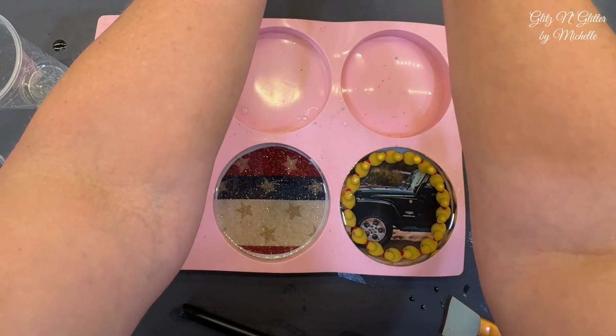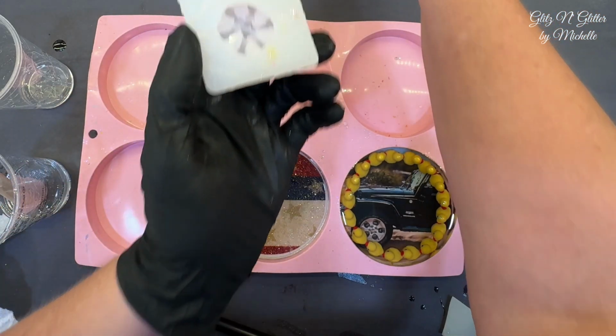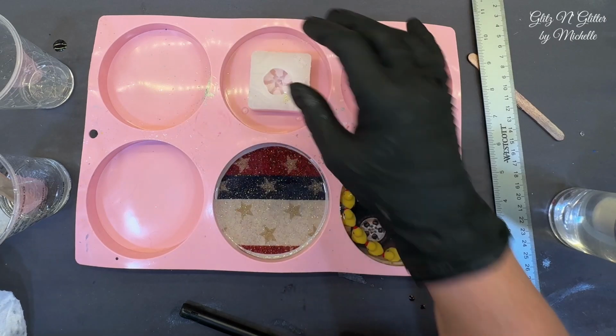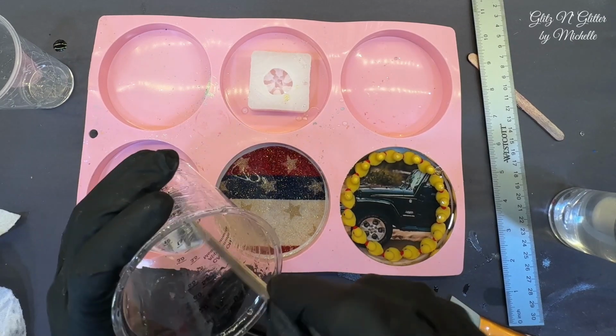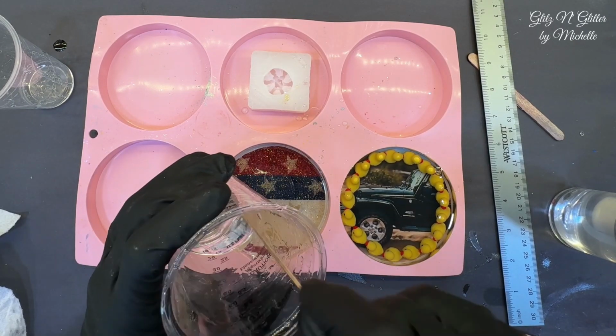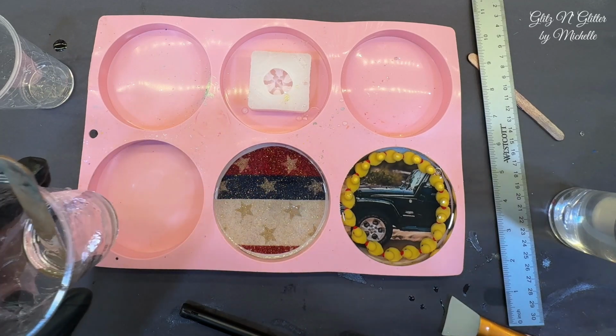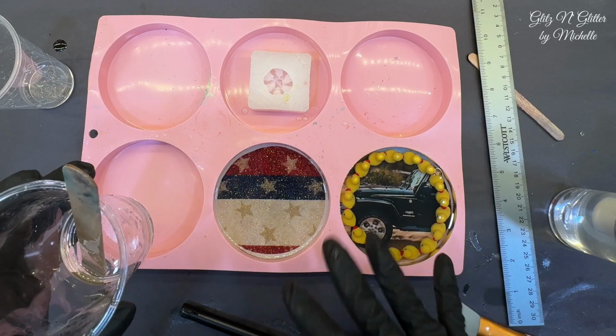So let me get my little flower out here, this little one, and I'm going to find a color. I'm not sure which color. Let me pick a color and then we'll pour that. Well, you don't need to see me pour that. So I'll come back when these are ready to demold.